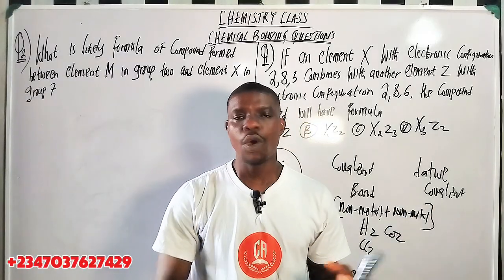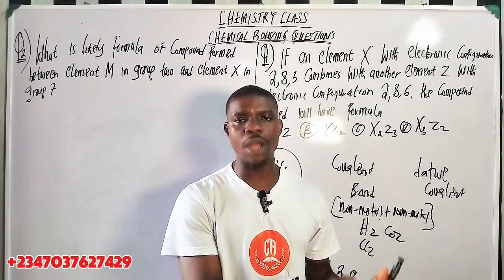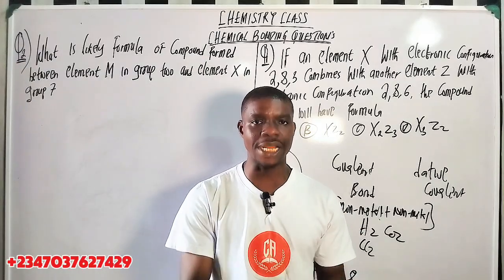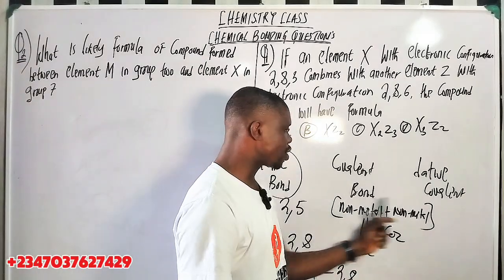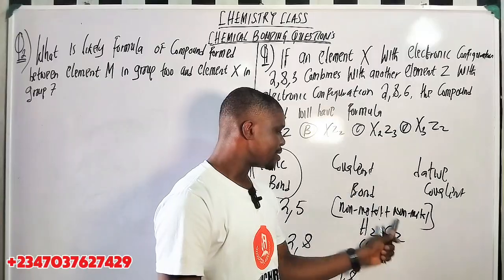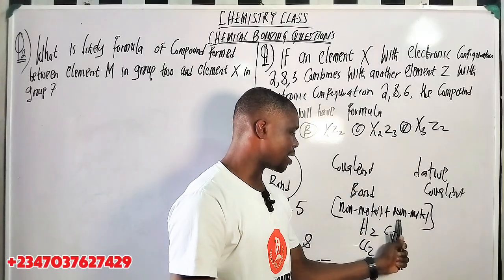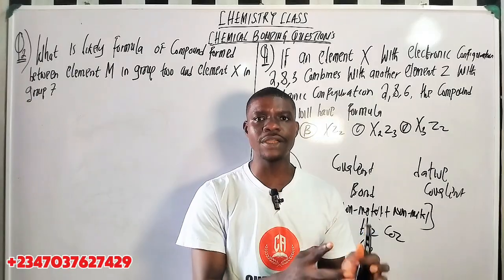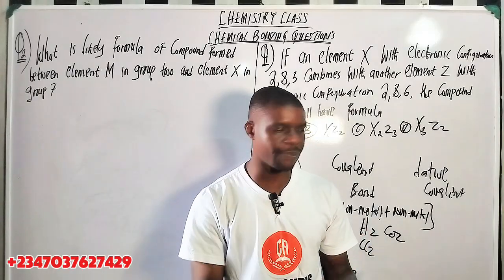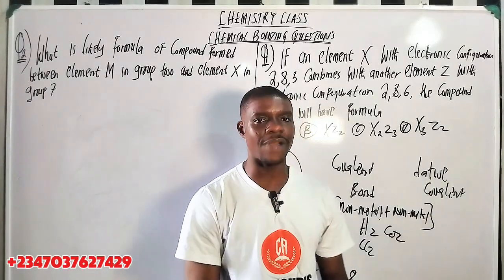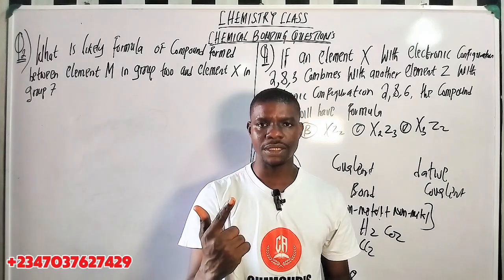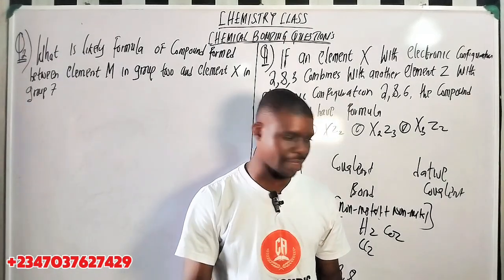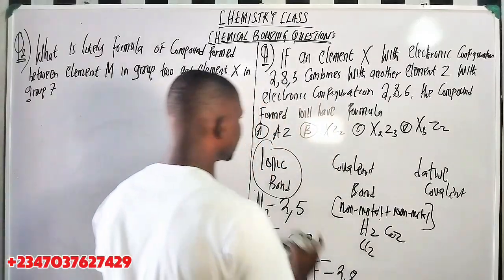But what happens here is that one of the molecules or one of the atoms brings the sharing of the electron. Just like this one here, where the two non-metals that combine bring one electron each to form the compound. But here in dative covalent bond, one element or one compound brings the sharing of the electron. So now let's solve this question here.